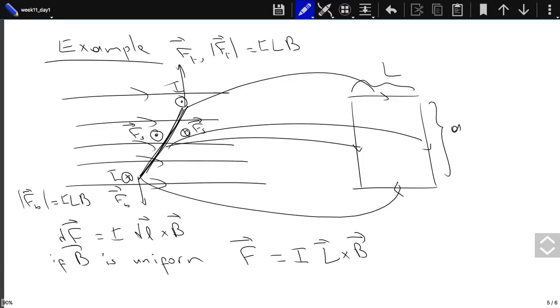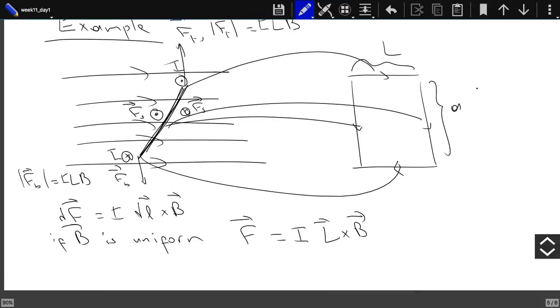But if you look at the force acting on the top, it is in that direction, and acting at this point, so it is passing along this line. The force at this side is pointing downward, acting on this plane, let's say. So these two forces have the same magnitude, so they cancel each other, there is no net force, but they create a net torque around, let's say, the center of mass of this loop. So they will try to rotate this loop. They will create a torque. Now we can calculate the torque.